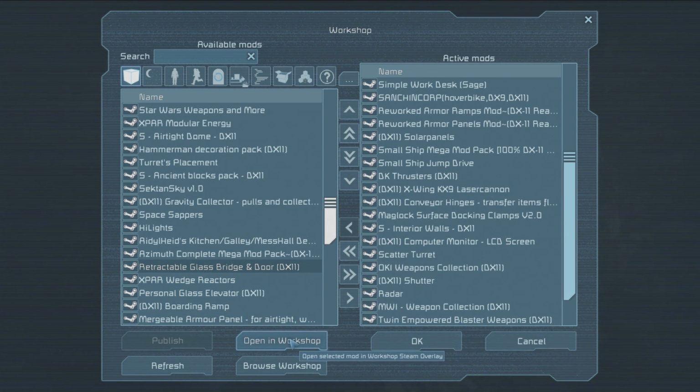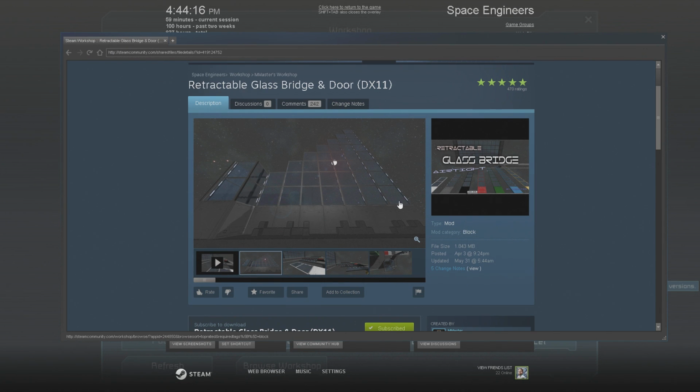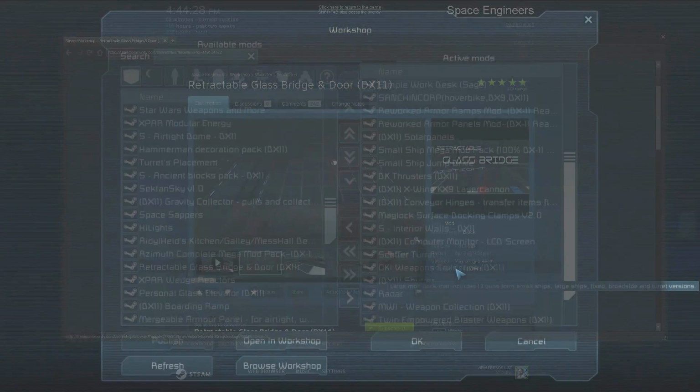Retractable glass bridge. That's a fun one. It is a glass bridge that you can have come out of your ship. You can do a lot of fun things with this. I used it for a dry dock that goes out to the ship, so you can get out of your ship and walk across the bridge, and then you can retract this thing. Because it's made out of glass, you can do some really neat things with it.